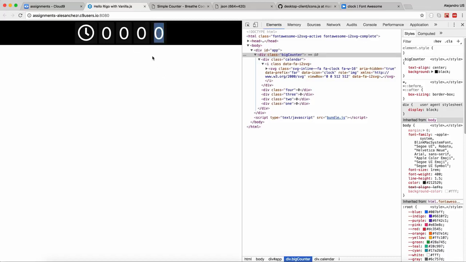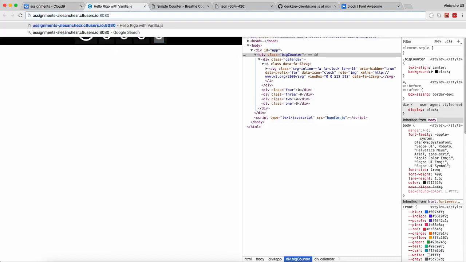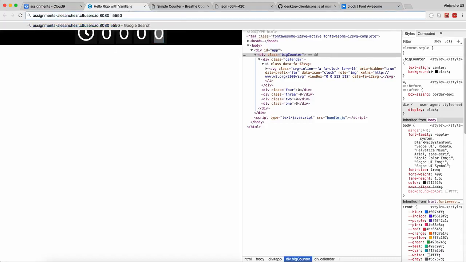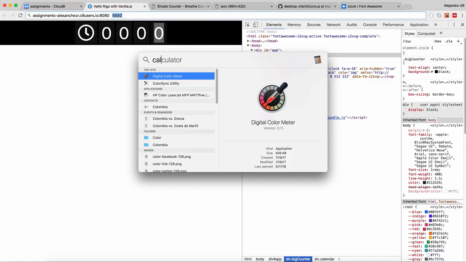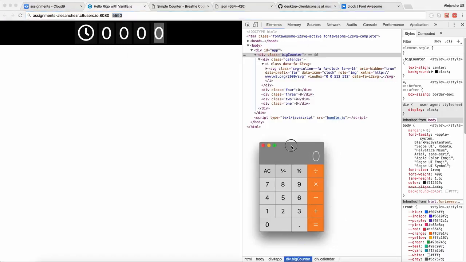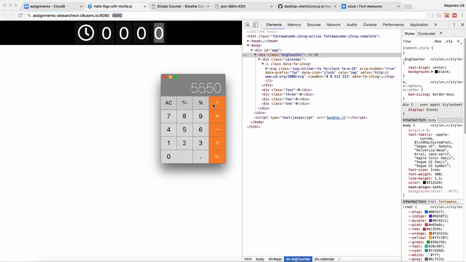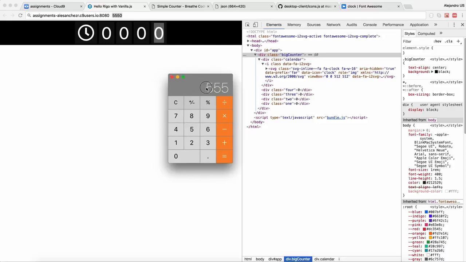So let's say that my counter is 5550. If I divide 555 with the calculator by 10, it gives me a remainder, it gives me the other 3.